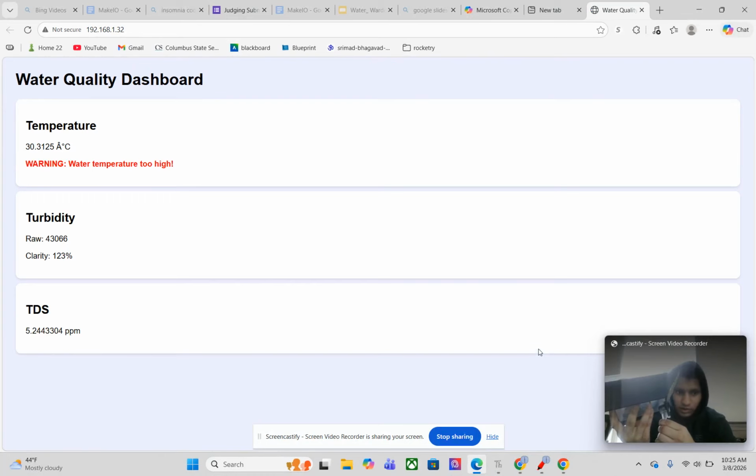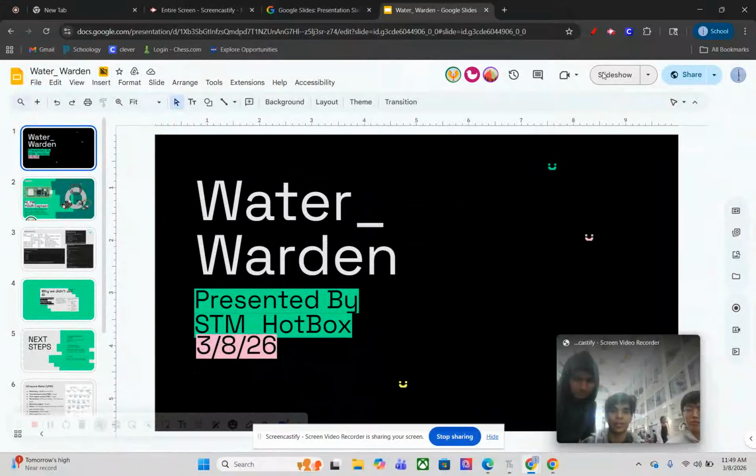until it gets to a point where the TDS module would stop working, where it shows a warning that the water temperature is too high. And for the TDS module, the percent is clarity. It's over 100% right now because it's outside of water, but when it's in water, it should be 100. And if there's parts going through it, it would decrease, depending on how.